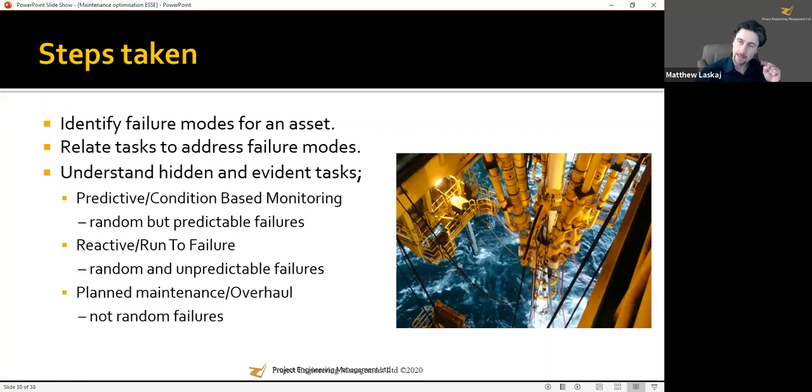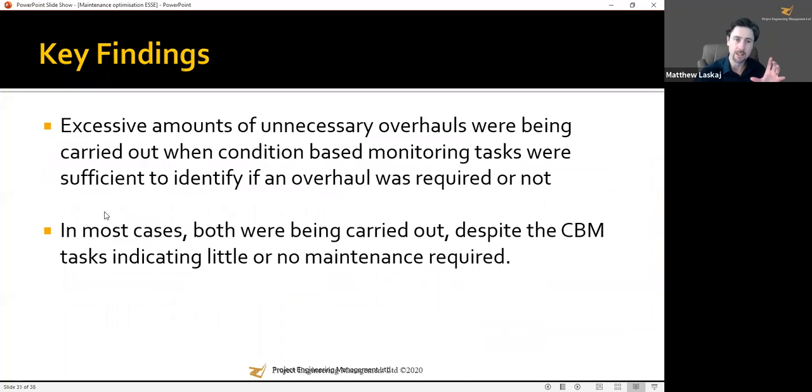All of the time we need to keep those 6 graphs in our mind. Do we want to do planned maintenance? We only want to do planned maintenance if we've got a pretty good understanding of that classical failure profile. If we don't have a good idea of that classical failure profile graph, we're wasting our time with planned maintenance. So we want to maybe do condition-based monitoring, but that costs us money and that requires access, which isn't always easy under the water. Or do we do reactive maintenance, wait for it to fail? Again, not always good if it's subsea. So we've got to really have a good understanding of what our choices are.